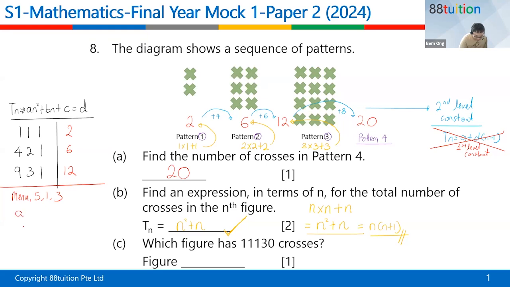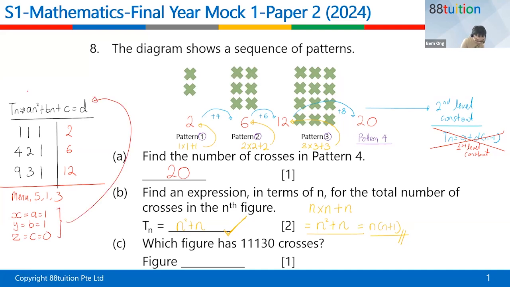All right. X, the question says X is actually equal to A, which is equal to 1. Press your equal. Y is actually equal to B, which is equal to 1. Z, which is equal to C, is equal to 0. Press menu, press 1, back to your normal calculator mode. So down here you can see it's 1, 1, 0, right? You put back into your equation.